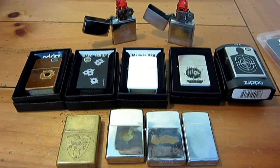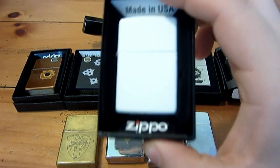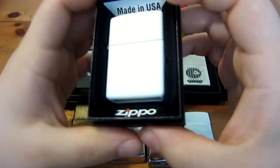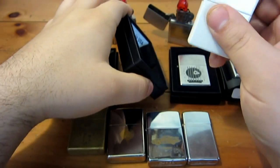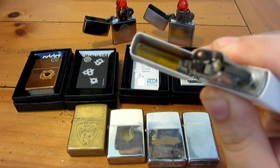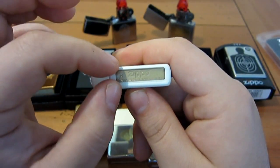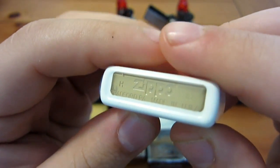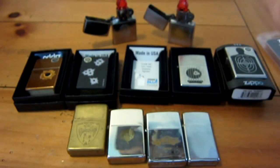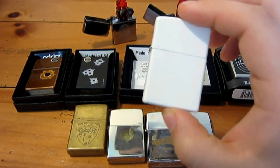Now we have the new ones — the brand new ones. Every single one of these was a gift. Right off the bat, this one in the middle, this matte white one from 2010 — I will be using for tricks when I do future Zippo trick videos. I love the matte white one. It's really cool, it's so simple. This one's just basically powder-coated white. On the newer ones, when they do the coating, on the bottom they always leave that bare to show the stamping and the markings. I just like the white — it's just different. Don't always see white Zippos. Definitely going to be one of my new Zippo trick lighters. Thank you so much, I really appreciate it.